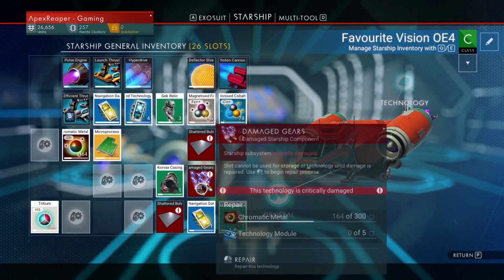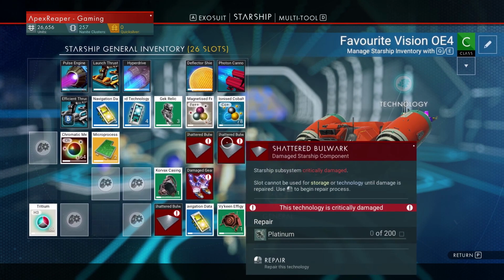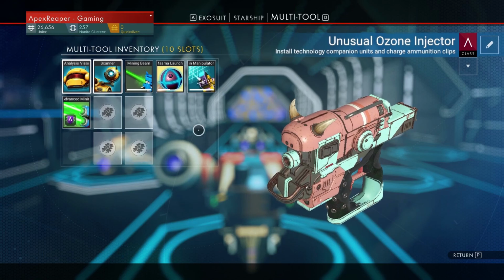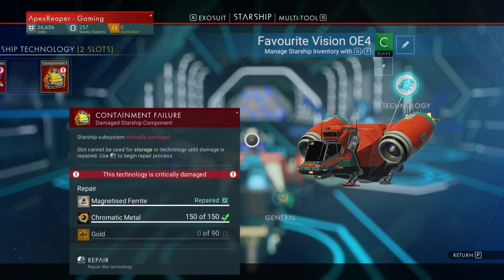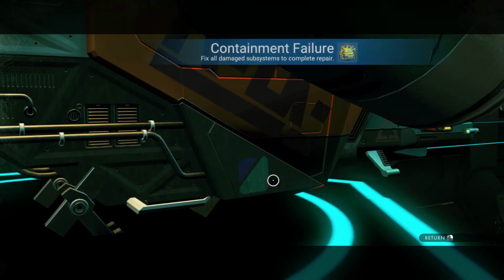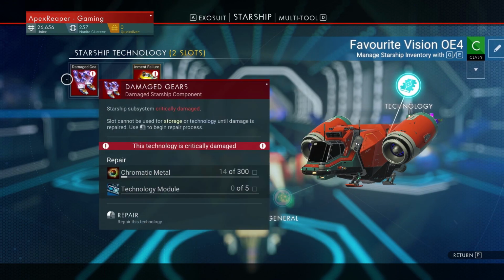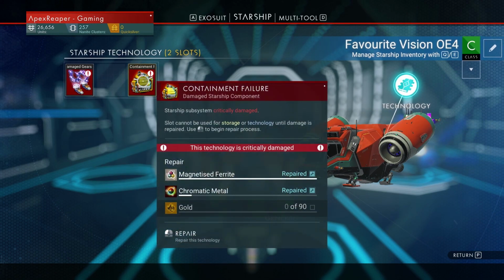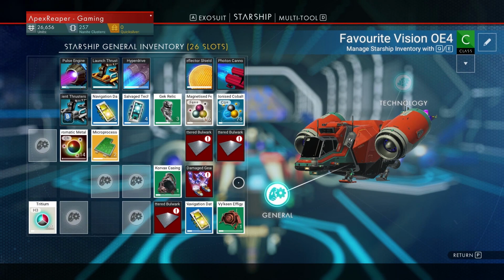Now we only have 164. I still need 300 for that, 5 technology. I still need platinum for all these, but we're opening up slots. Also, wrong button, I wanted to hit this. I also need, we got 150 here. Let's throw it in. Crap, I need the gold. Dang it. I forgot about the gold for that one. That's nothing though. Gold's easy to get.